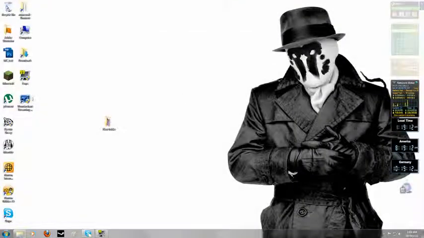Now there are two ways that you can drop this texture pack into Minecraft. The first is to just navigate to your .minecraft folder, and in there there'll be a texture packs folder. You just copy and paste this zip into that folder. Or what you can do if you don't want to go through all that again is open up your Minecraft.